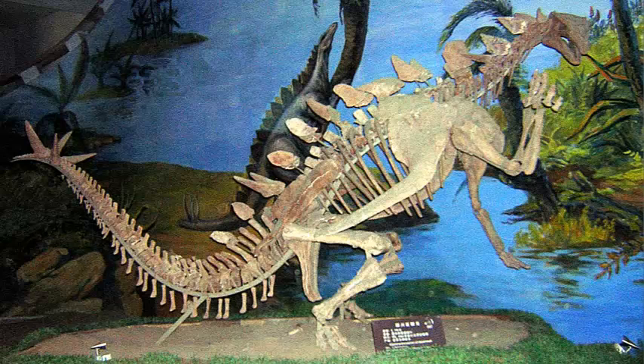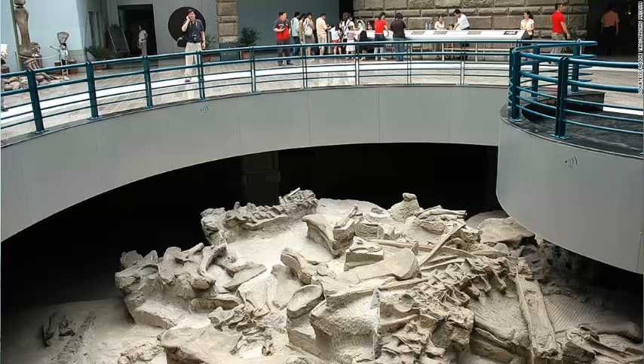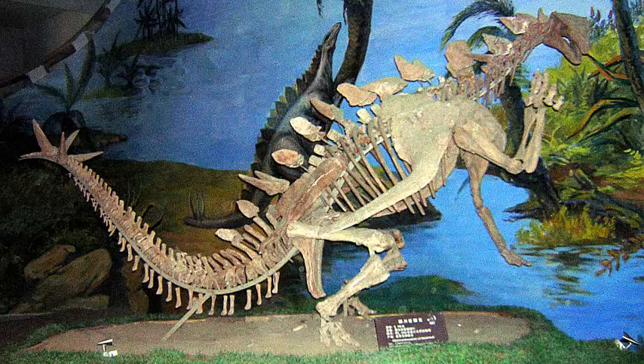One of the most mysterious dinosaurs is Gigantspinosaurus from the Shikshimiao Formation. Gigantspinosaurus is really weird — it has a giant periscapular blade which extends off the shoulder of this creature. The only known skeleton of Gigantspinosaurus is on display at the Zigong Dinosaur Museum in Sichuan, China. No one has proposed what purpose these giant blades on the shoulder would serve in life, but we can only speculate. Recent phylogenetic trees by Sue Anne Maidment suggest that Gigantspinosaurus is a primitive offshoot of the Stegosaurian clade.